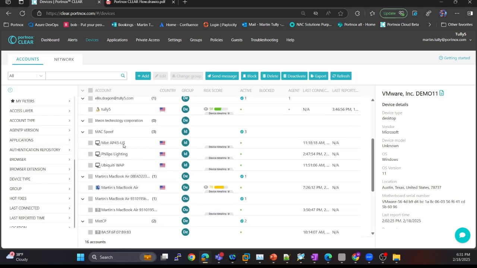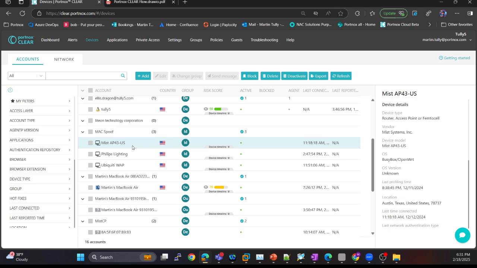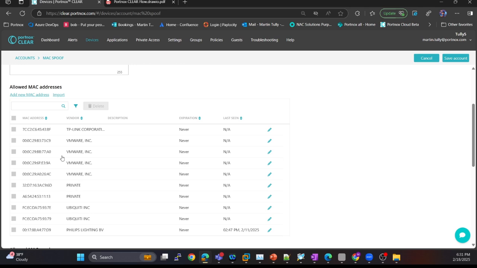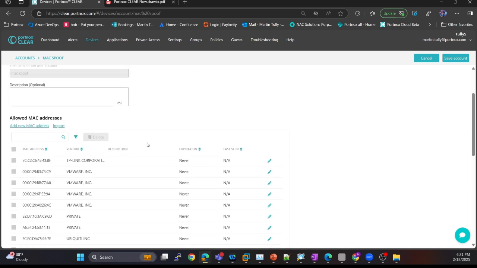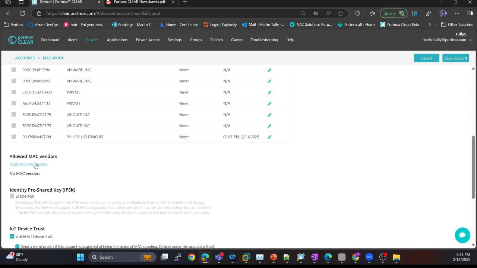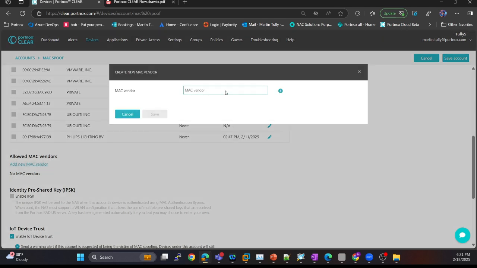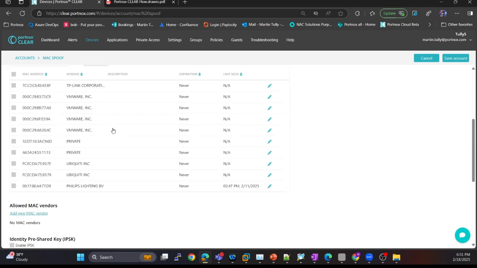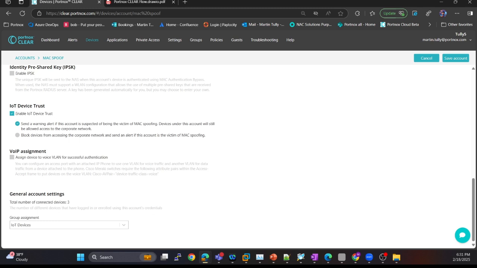Other devices that you see here are other MAC-based authentication devices. I created an account called MacSpoof, and all the devices that authenticate against this account land here. You can see that I created this account, and these are all the MAC addresses that I'm allowing. I'm just adding these in individually because I have such a small network. But on bigger networks, obviously, you can search for a MAC vendor, and we'll grab the first 6 octets of the OUI, and if we see that, then we can allow it onto the network. And of course, once that device authenticates, I'll put it into this group called IoT devices.